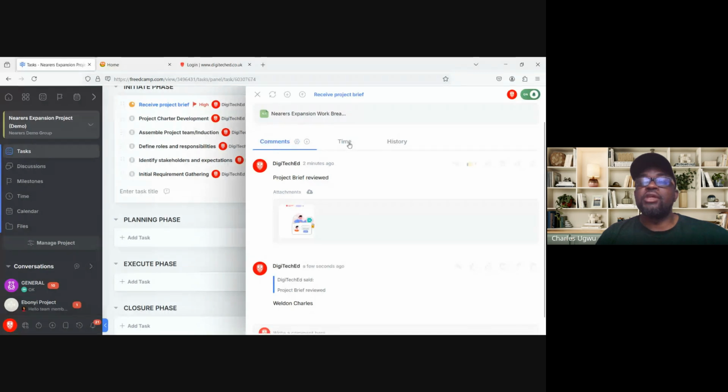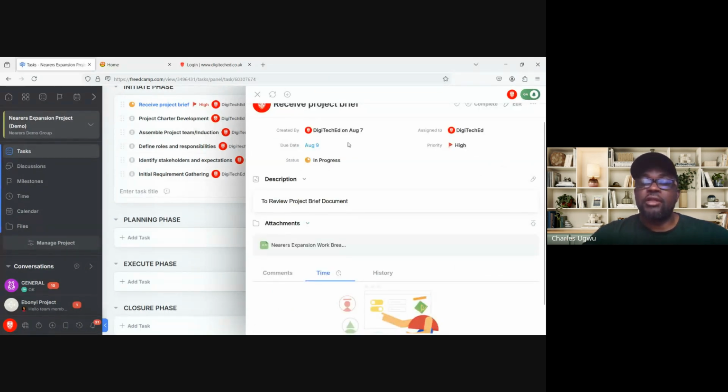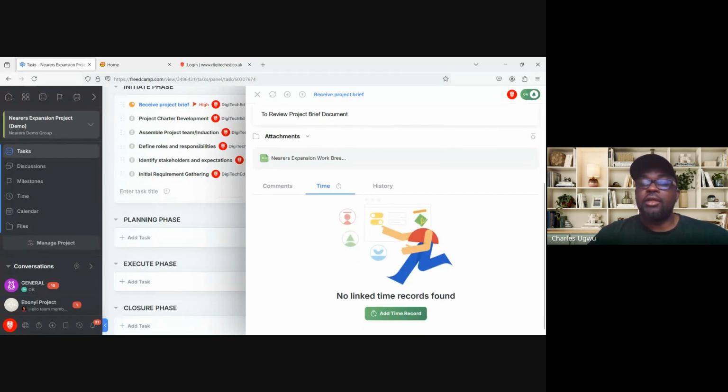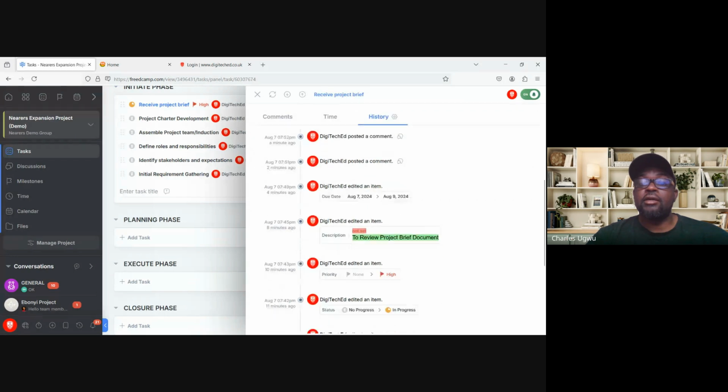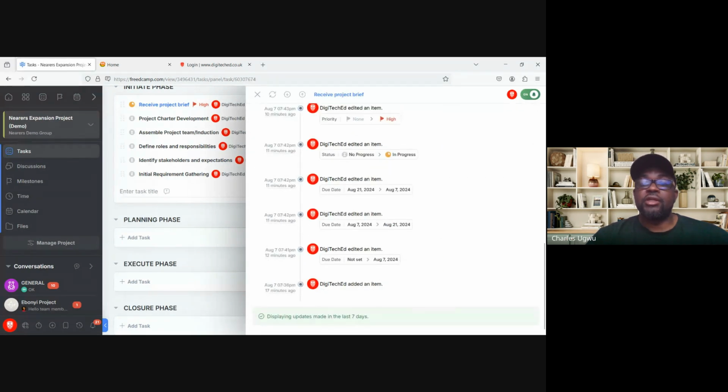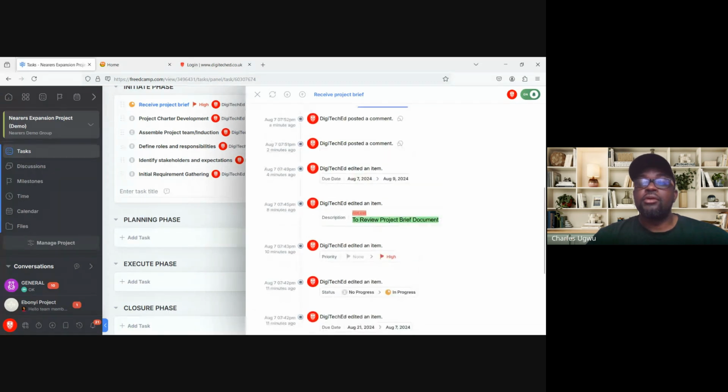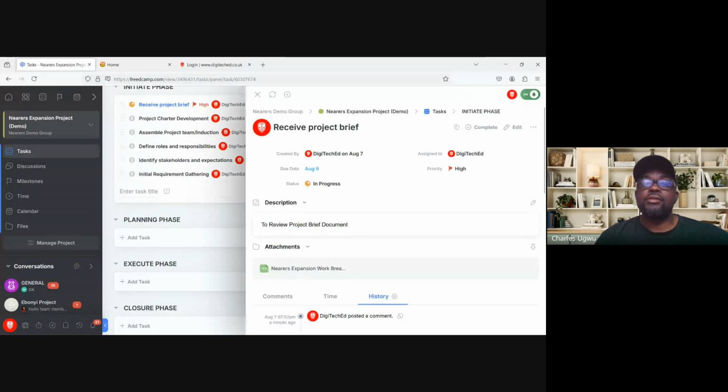So this is the comment section, and here you can see the timeline section. You can add a link here, or you can add a time record in this, or history. With history, you can see everything that is going on here. You can see the project history, what has been going on. So that's it. It's not so difficult, but it requires practicing. Once we start practicing, you see that we can start doing this very well.